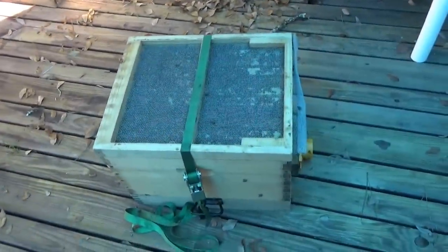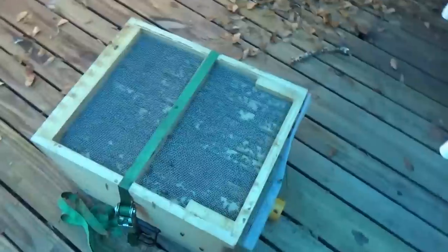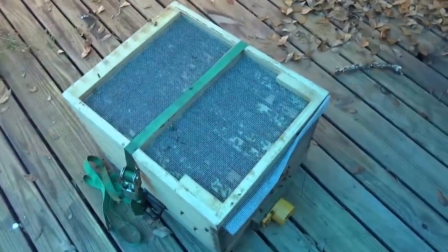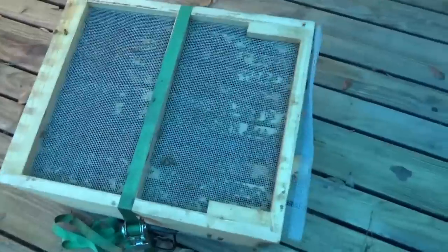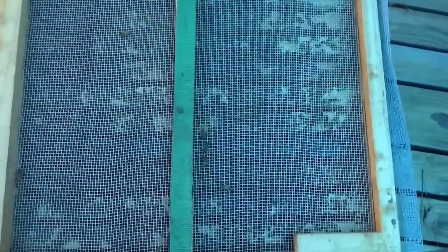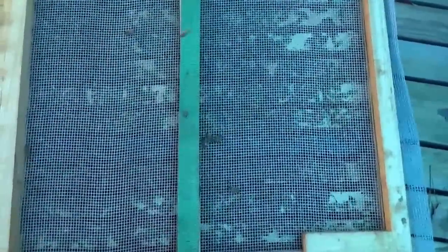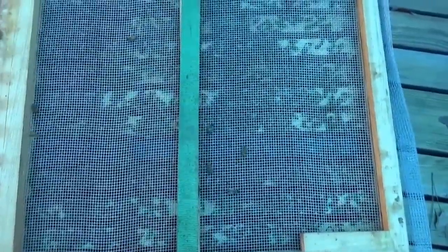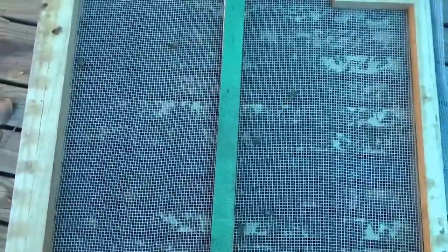Before I get all this stuff loaded up into the truck, I want to show you what we pulled out of this hive. Here's our bees right here. Bees, and once again, no queen. Hopefully she's inside of there. I kind of think she is. I'm saying we got between 8,000 and 10,000 bees in here.